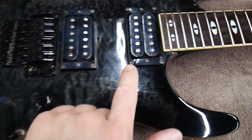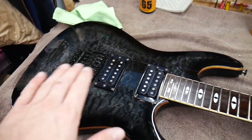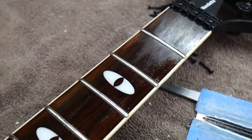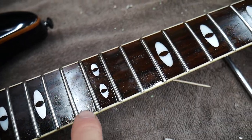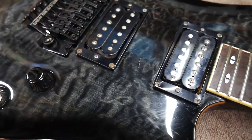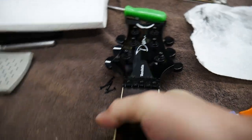I'm going to be swapping out the screws — they're standing out to me right now. I oiled up the bridge with some lemon oil and Q-tips and cleaned out all the dust in there. I'm going to give it a final wipe down soon. I also oiled up the fretboard really good, gave it a lemon oil treatment. I polished the frets — the frets are really good. I'll give it another shot of lemon oil, rub that in, and take off the excess. The body cleaned up very good with very little damage — just a little light scratching and a really small chip on the corner of the headstock.